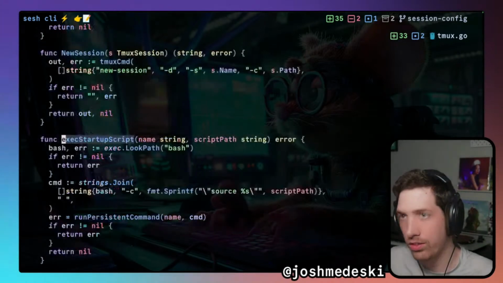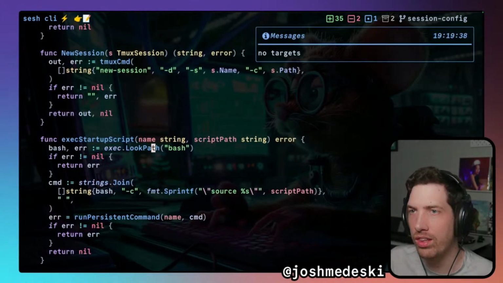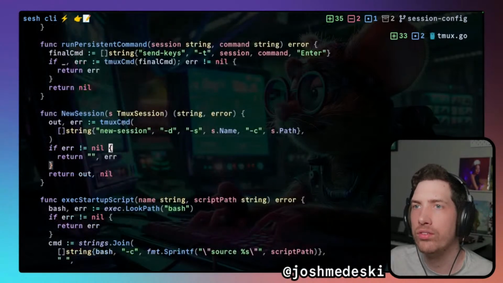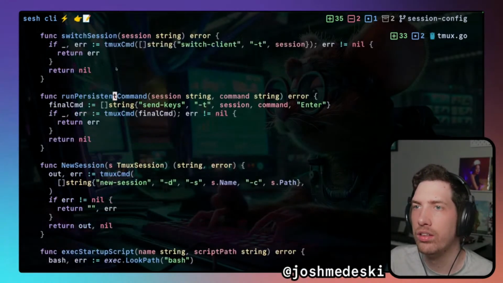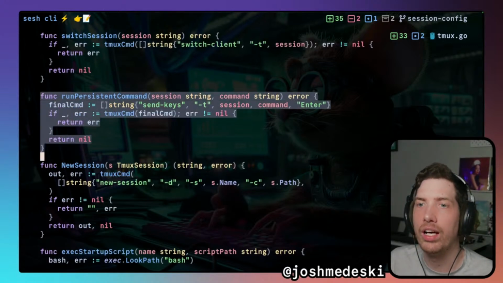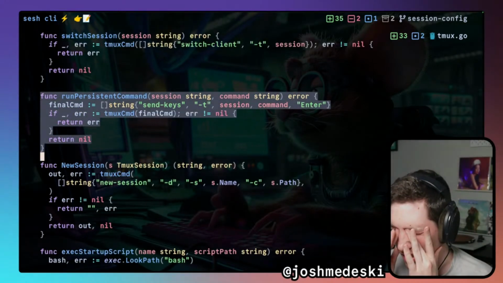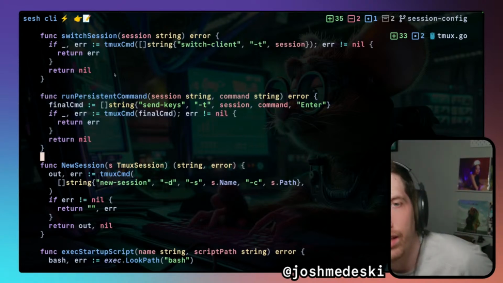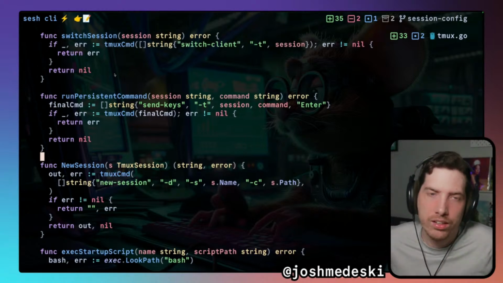All right, so the startup script executes that, but I want the persistent command. Let's just go ahead and move forward with this. I think we're going to have to make a tmux package.